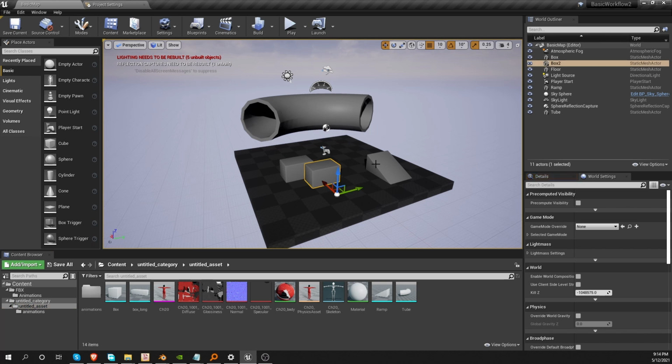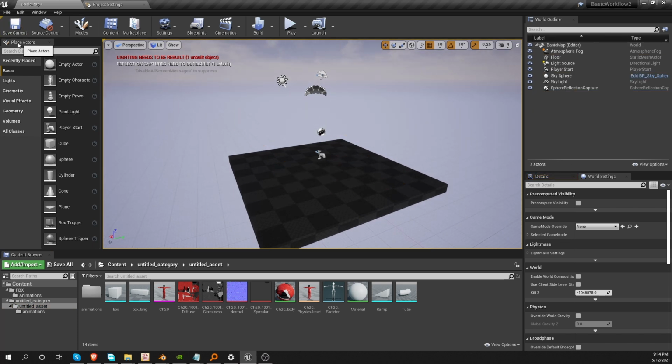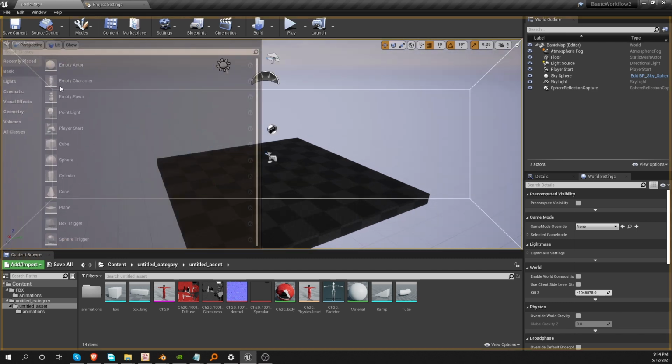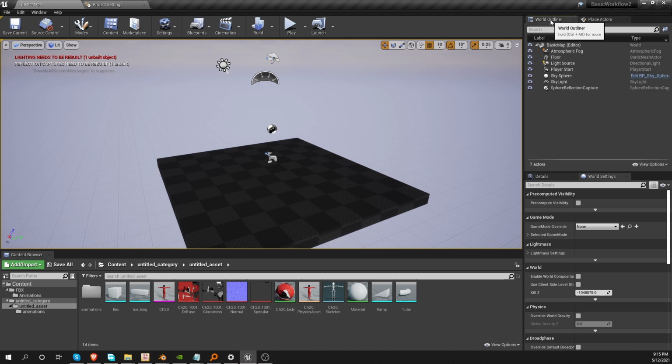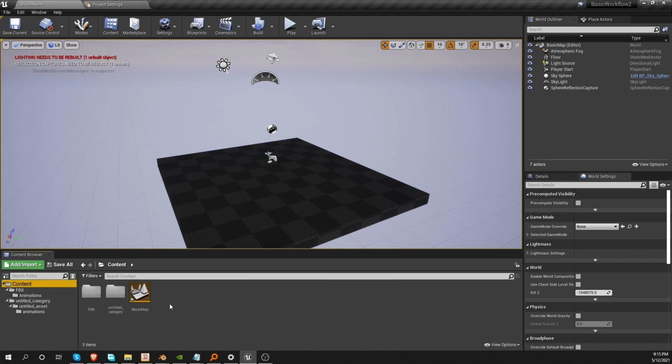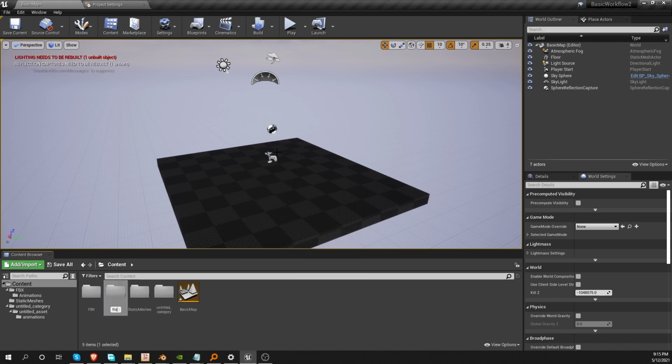I'm going to delete these meshes that I placed into the scene. And this panel here I won't need, so I'm going to move it over and dock it over here, and then I'm going to switch back to the world outliner. I also want to organize these assets. I don't want to work with this untitled asset folder. So let's go to the content folder, right click and create a new folder, and I'm going to create one called static meshes and one more for the racer character.